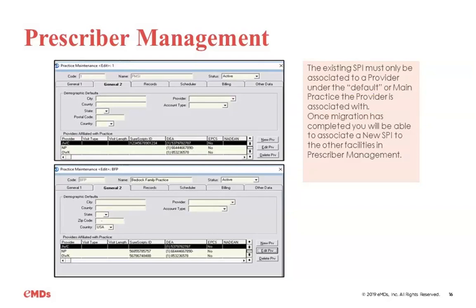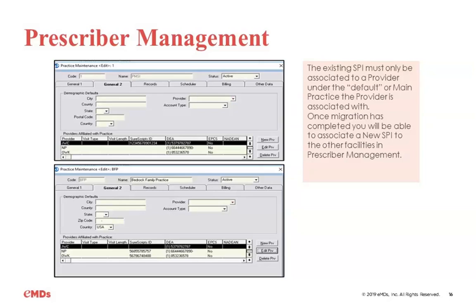Basically, the other thing is what I just kind of want to talk about. We did add some functionality through the beta process about having multiple providers set up with multiple practices and information that comes onto it. So really the existing SPI, I'm just going to say it again, is that you can only have one SPI per provider. We can't have that same provider set up in 5 different practices with the same SPI. Also with your practices, there's an issue with address information as well associated to it.